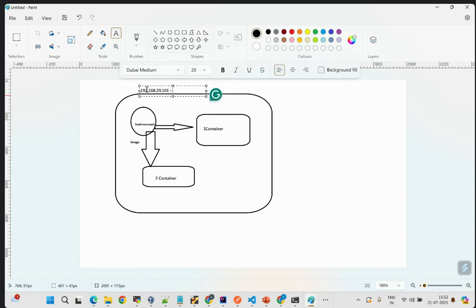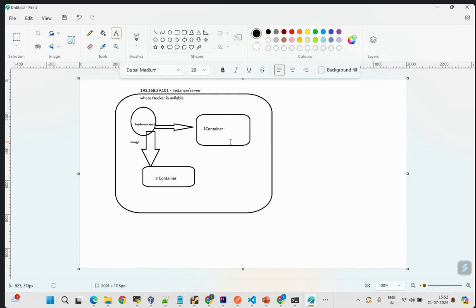You can say it is like an instance or server where Docker is installed. With the help of Docker you have created one image, and with the help of the image, you have created two containers.